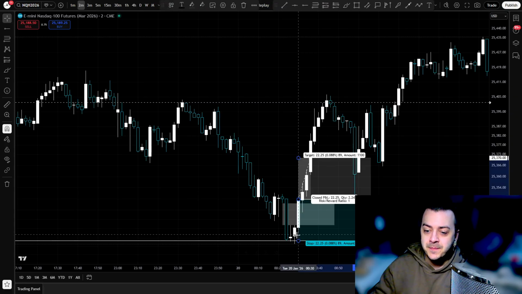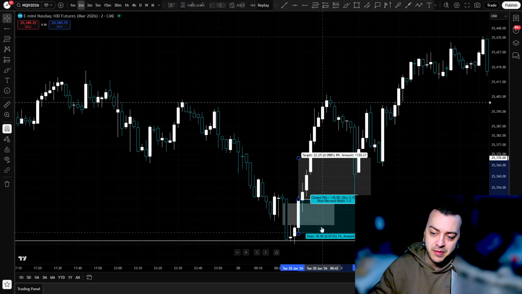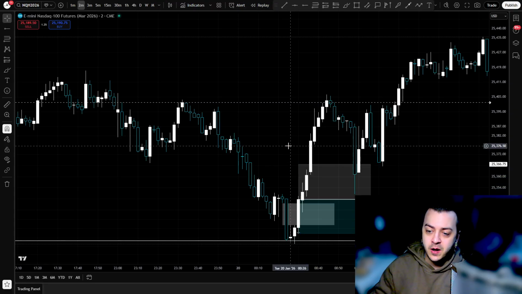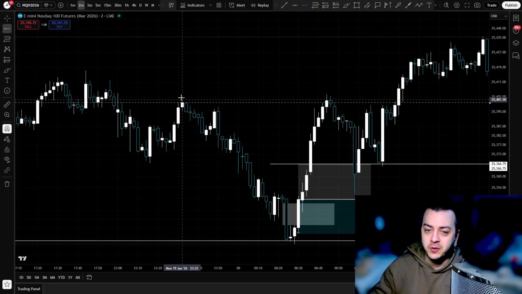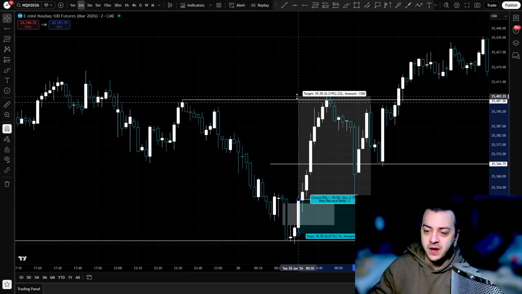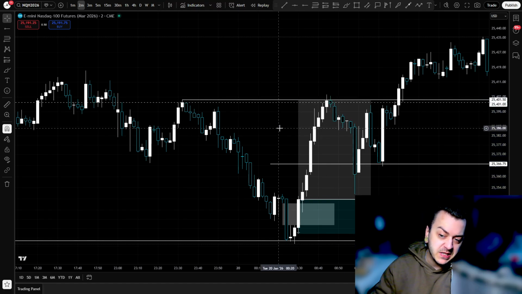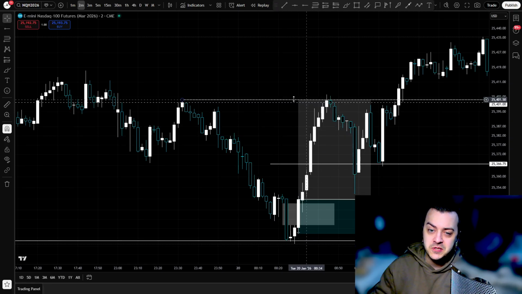Looks really nice. You could have taken this, as you can see, with about 3 micros. Take half off at 1 for 1. Go break even. Target back up through liquidity. You could have targeted up towards this high here, as you can see. Get up to about a 3 to 1 on the rest of your position. You would have made about 300 on this. Definitely would have closed some at that high.